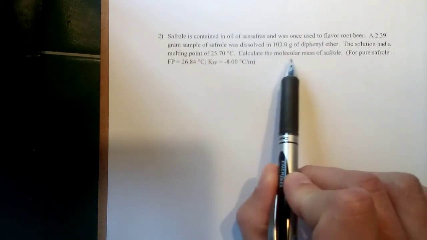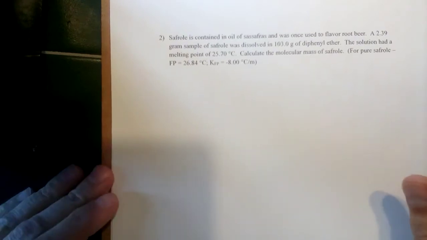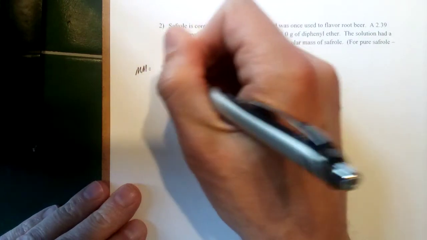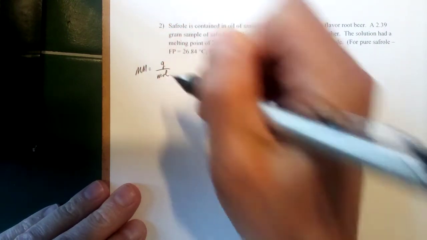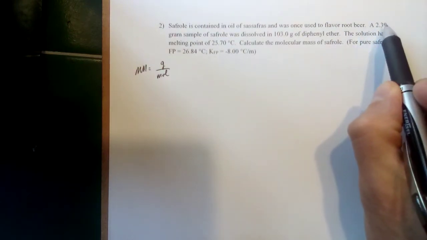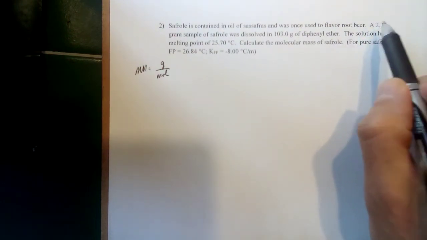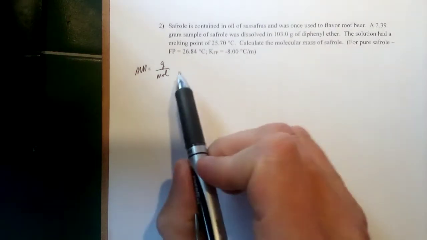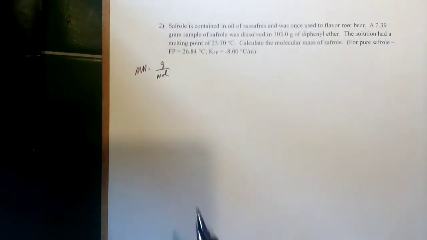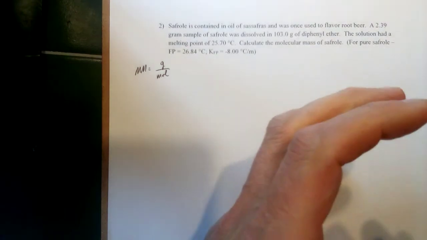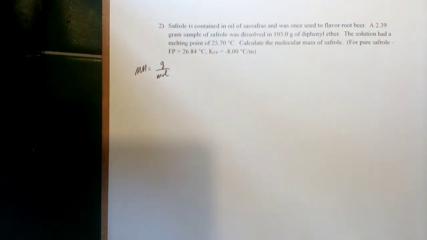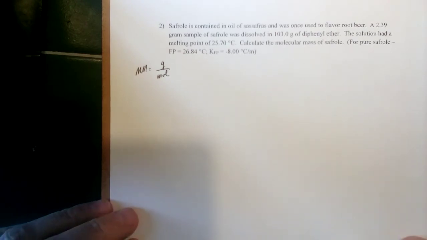We want to calculate the molecular mass, right? Molecular mass, molar mass are synonyms, same thing. So molar mass is how many grams are in each mole. So we know how many grams of our sample we have. That's given in the information. We used that when we built or made the solution that we were testing. So what we really want to do here is identify how many moles of the sample there are. And that's something that we can do through colligative properties, because we can compare that change in whatever property we're describing to that measure of concentration. If we can work that measure of concentration back to moles, then we've got that information.